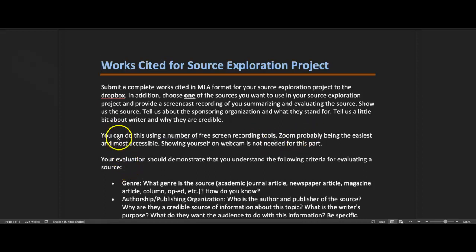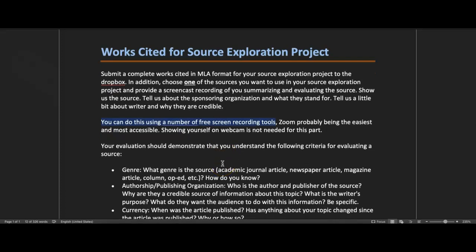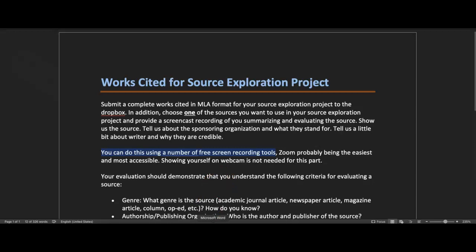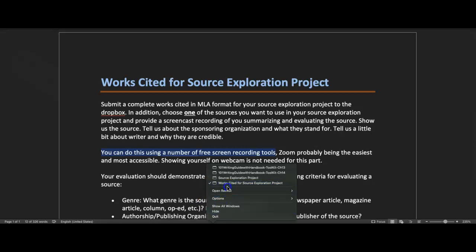And I might go through the screencast recording and say, okay, here's a really good example of how the writer uses a source, by highlighting it, or use my mouse, highlight things, click on things, but just be very dynamic and interactive with the audience in terms of showing me how you evaluated the source. So you'll turn in a document with your bibliography and your screencast recording showing me how you evaluated the source. And then there's very specific information in here on how to do that. Leading up to that, we've got our toolkit work.